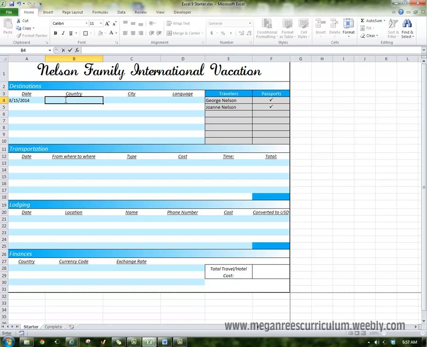Now, if you live in a city that does not have a very large airport and doesn't fly to a lot of places, you may want to just start with the next biggest place. Say you live in a small rural town in California, you may want to just do LA as your starting city, like you're going to drive there or whatever. So I'm going to do LA for mine, so USA, and Los Angeles as my starting city. That's where I'm going to fly out to the international location, and the language is English.